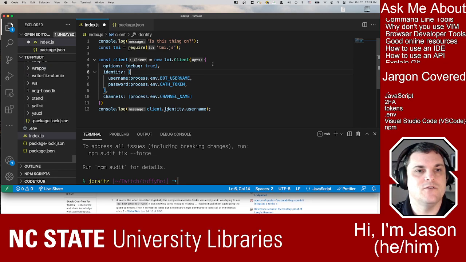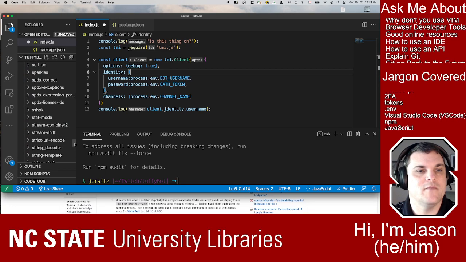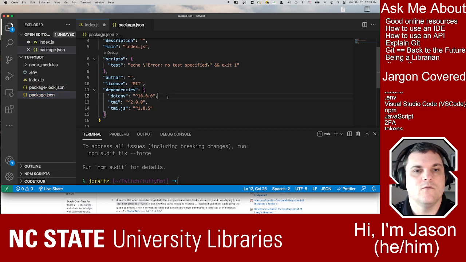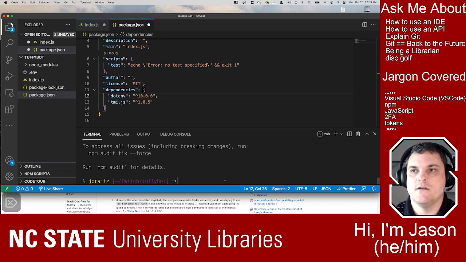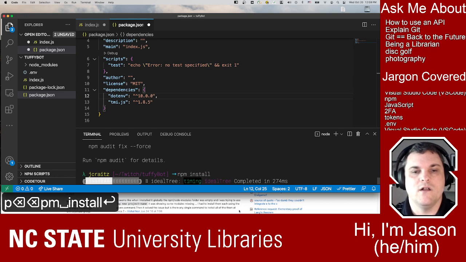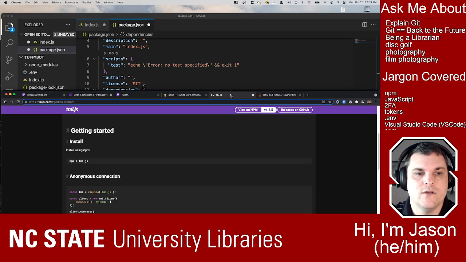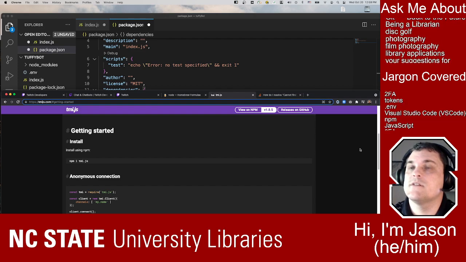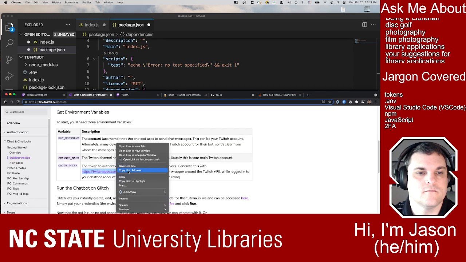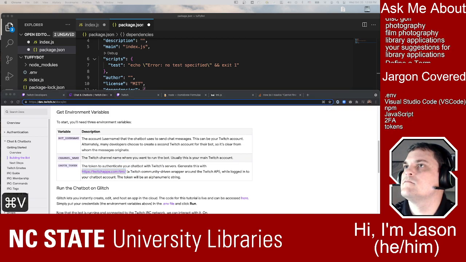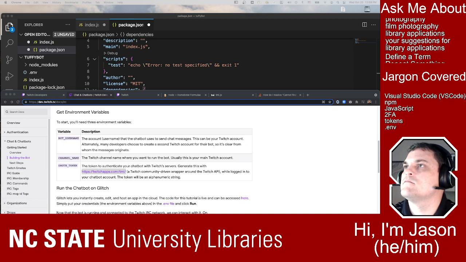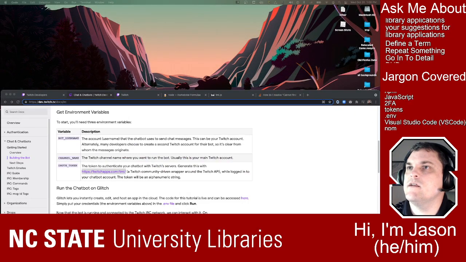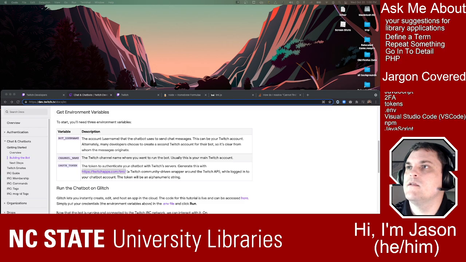Oh shoot. I think I'll have to get a new OAuth token because I let that slip. So we're going to remove the tmi part of it, and while it's doing that, I am going to get a new tmi.js token. Let's see, where was that? One second, and we will get this train back on the tracks.